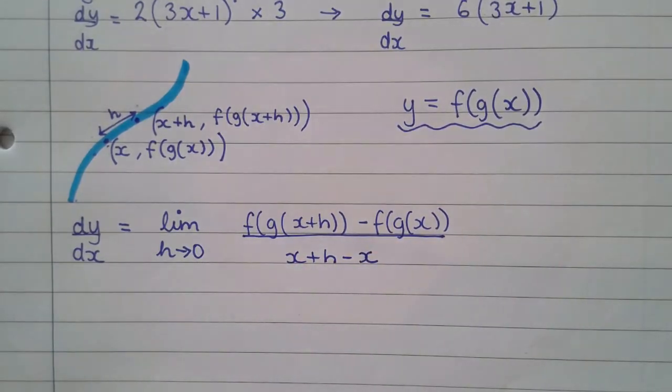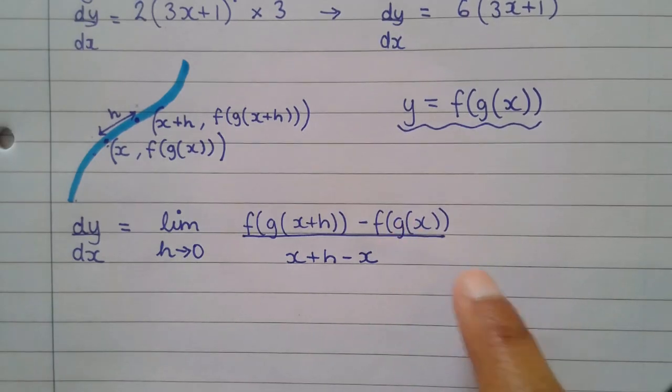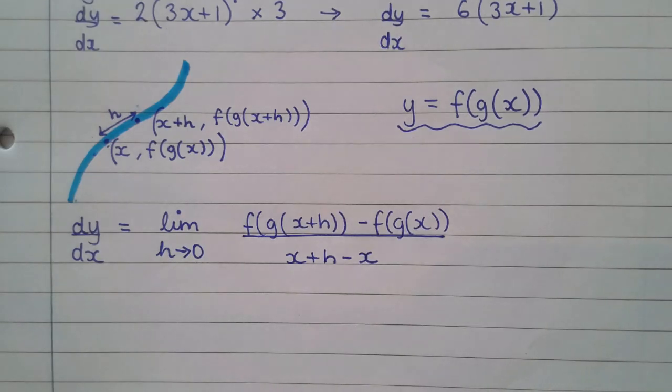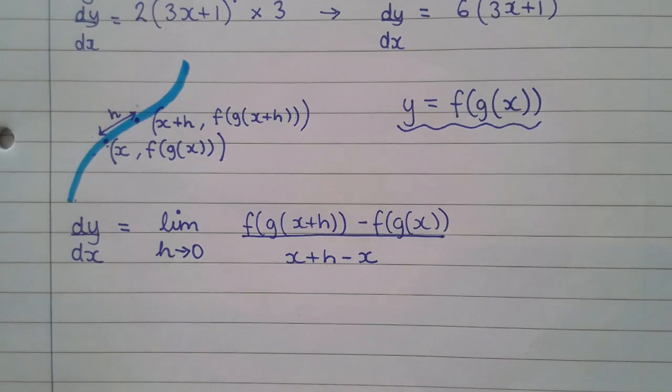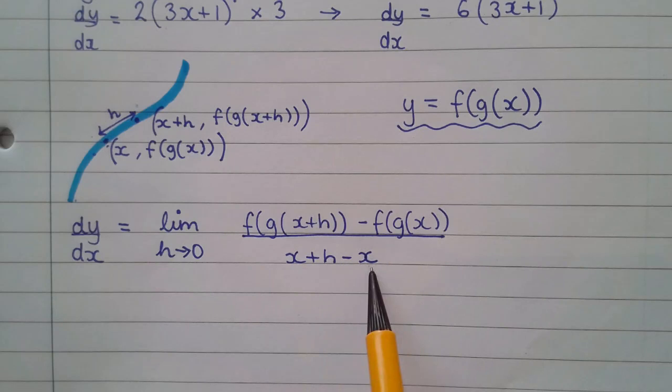Now, the next step is not something that will be sort of obvious next step. Looking at the differentiation from first principles in its generic format from year 12, these steps almost seem instinctual. However, in this case, the steps are not going to be intrinsically obvious. So don't think as if, you know, why didn't I think of this? These steps have been thought about for years and years by mathematicians, and therefore they've come about with these proofs. Okay, so the next step is, I'm going to do it in pencil, so you understand what I'm about to do. There is no manipulation that can happen at the moment, apart from you cancelling out the x's at the bottom. But apart from that, nothing can be done.